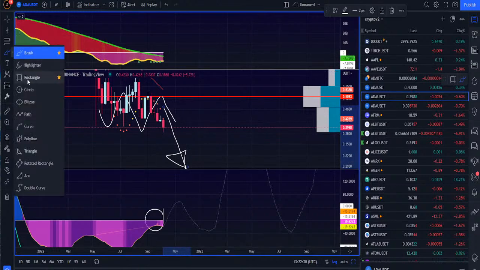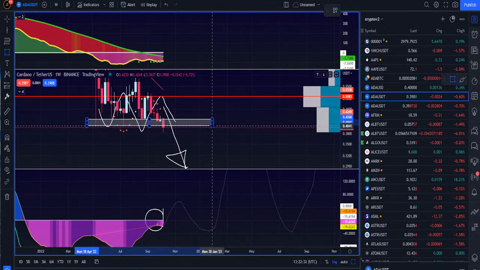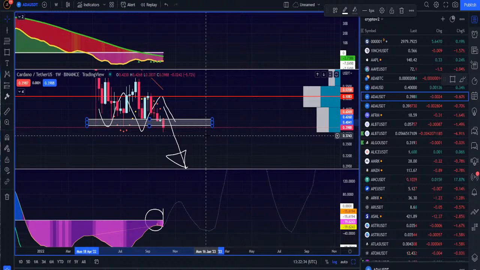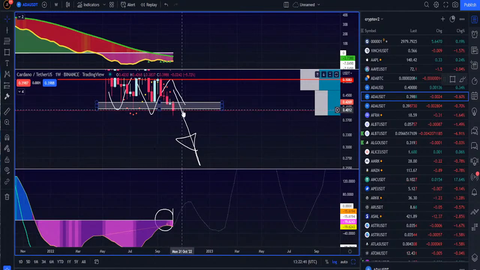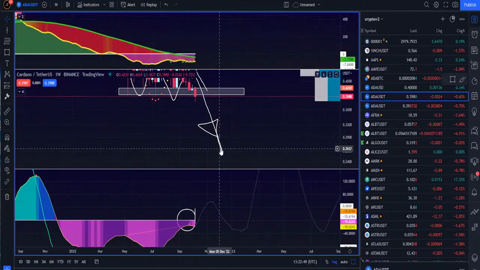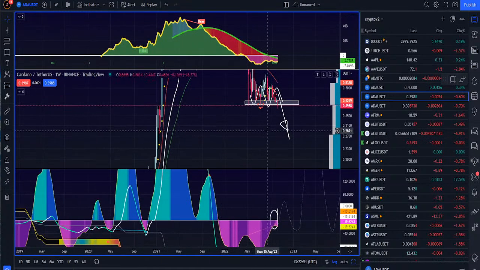Your 40 cents, very strong, powerful 40 cents, they are not the bottom. This is not the bottom, as you can see here. Right now, what is happening? Any close, at least I would say on the 1 day chart, if you see a 1 day chart closing below 40 cents, I think it's going to be enough to see the continuation. And the continuation is going to be very nasty.